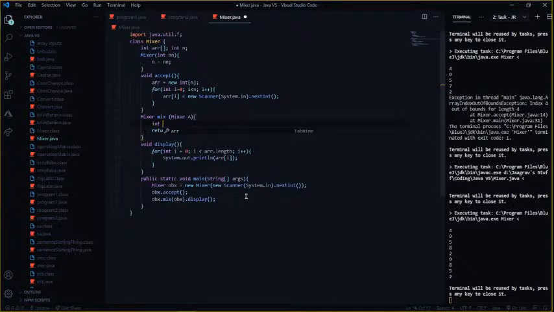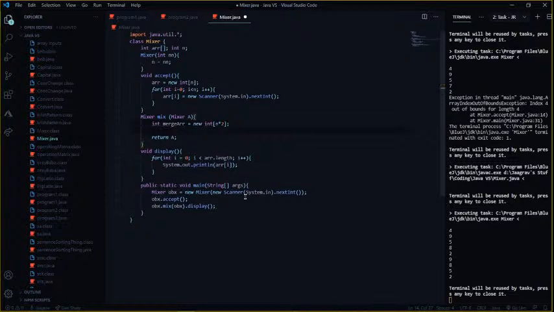I want to leave. Okay, let's merge this. So int merge equals new int n plus n into 2. N into 2. Yeah, I'm not gonna write n plus n. I'm just gonna write n into 2. Why not?